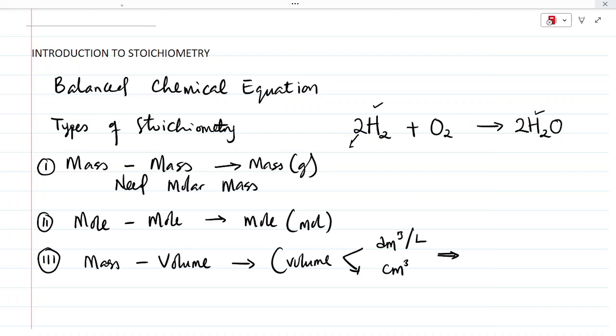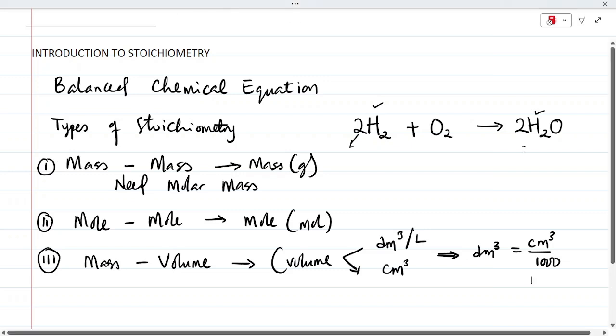Also note that any value in centimeter cube, if you want to convert to decimeter cube, it is simply the value in centimeter cube divided by 1000. Because in some cases, they may give you 2 different units of volume. So let's say the first value is given in centimeter cube, the next value is given in decimeter cube. So what do you have to do? You have to make sure the units are the same. So you convert one to the other. And that's practically the formula that you have there.